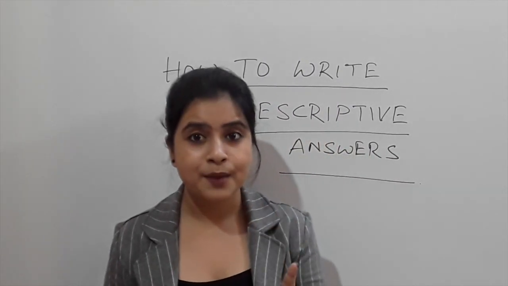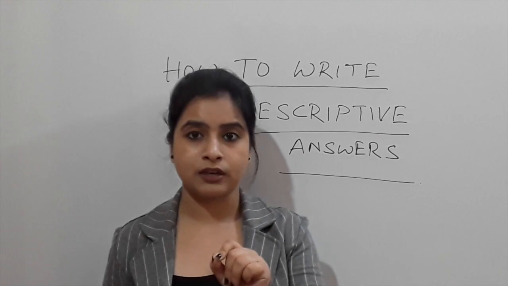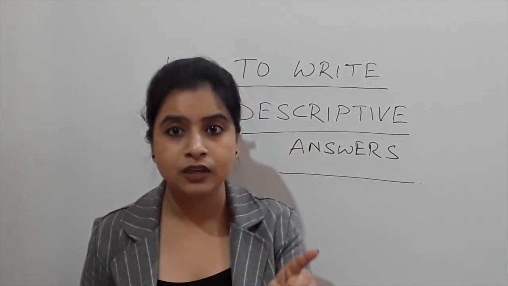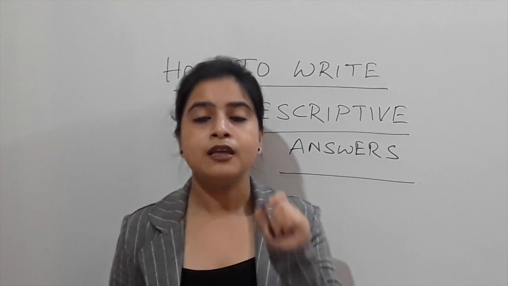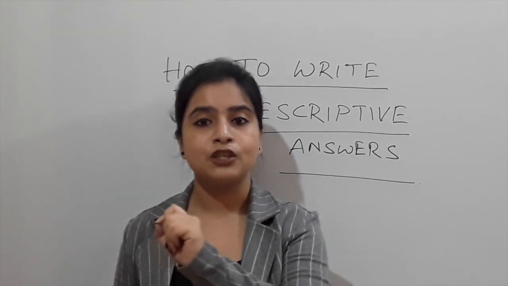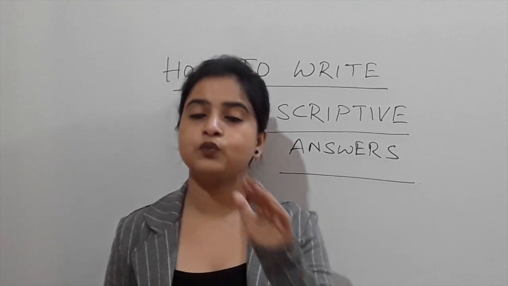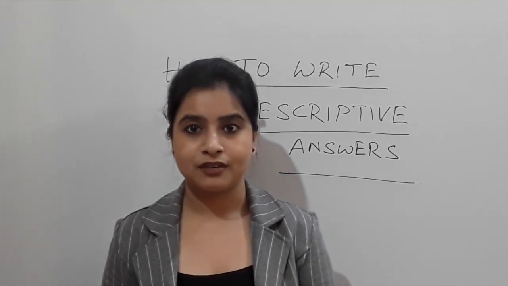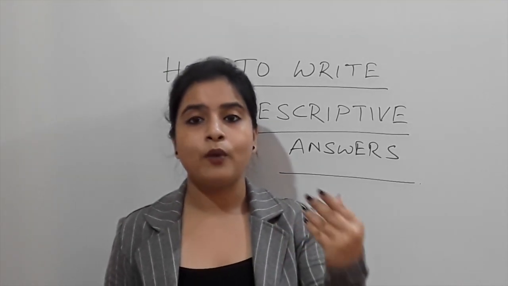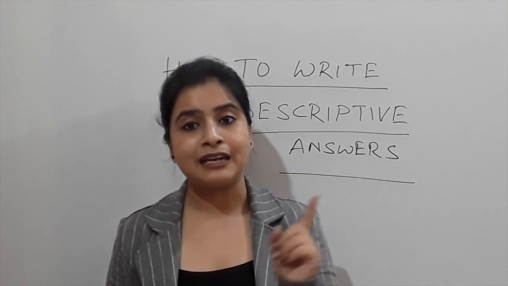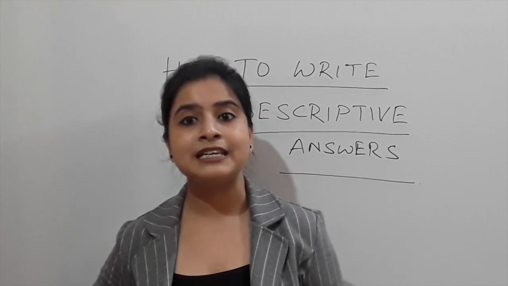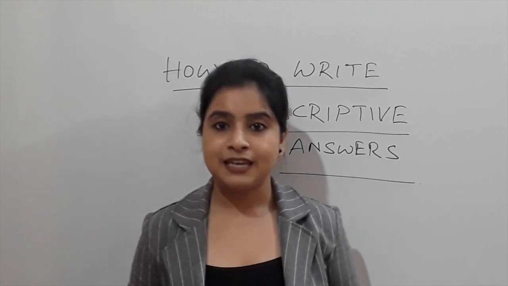Now, when to attempt an unknown and unfamiliar question, this is also very important. If you can recall 2 to 3 points related to that particular topic or question, then give it a try. Give your time to that question. That is 20 to 30% of any answer. If you can recall, do attempt the question. Okay? So these are the two times when you have to leave a question and attempt a question when it is unfamiliar. Now, we are good to move towards the advanced level of answer writing practice.